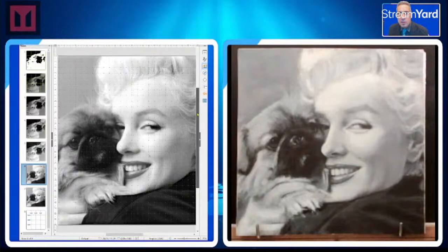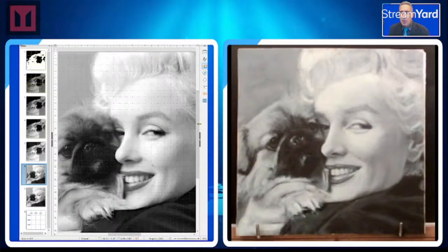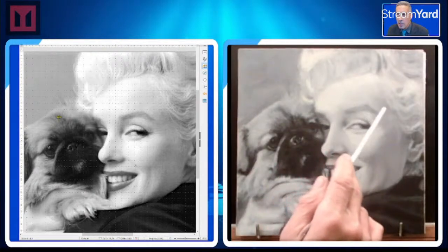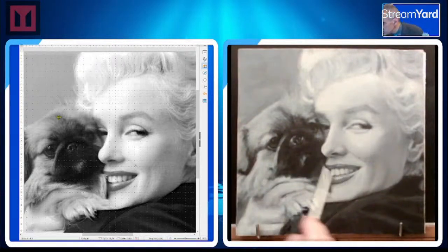All right, so look, what do you see? Squint your eyes. On your left here is the source image. I know it's so awesome you can't tell. Over here is the painting. Just squint your eyes. What I see is that the eyebrows can be darkened up. Underneath the nose could have a little bit more darkness. The lips could get in there. And then the teeth could whiten up. That's kind of what I see.